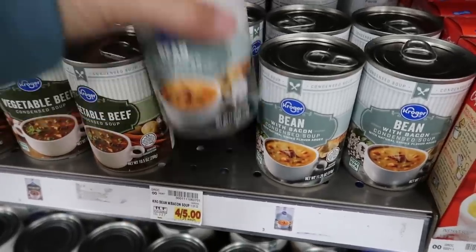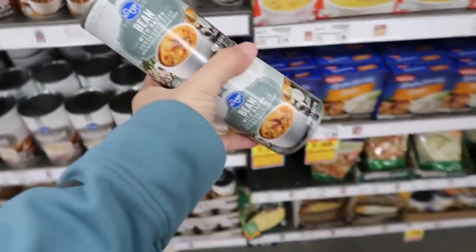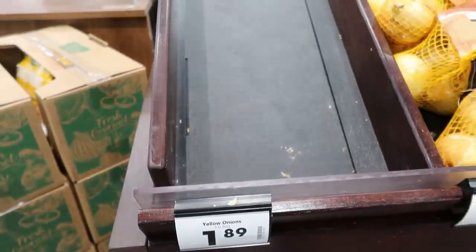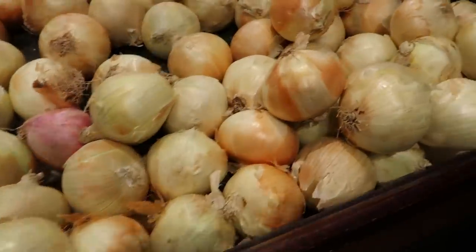To make one of my nights really easy, I picked up two cans of the bean with bacon condensed soup. Believe it or not, as someone who doesn't really like canned soups, the bean with bacon is always a winner. So with two cans of this and my homemade crusty bread, we have a really simple, inexpensive meal to get us through another one of those nights. My family also eats a ton of leftovers for dinners. Today I also picked up some onions and carrots as they're just really good bases for an easy soup.